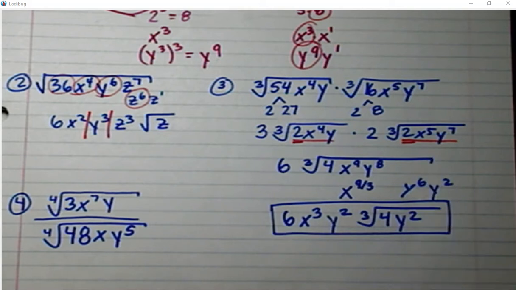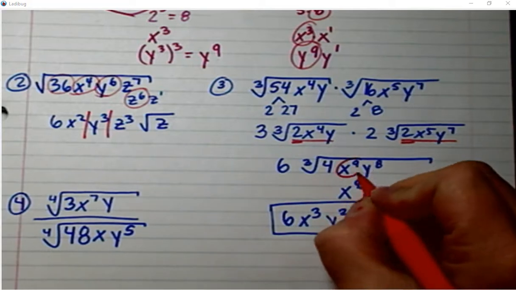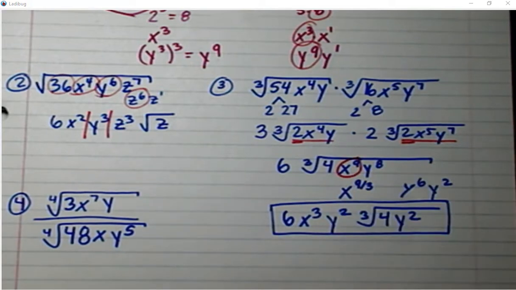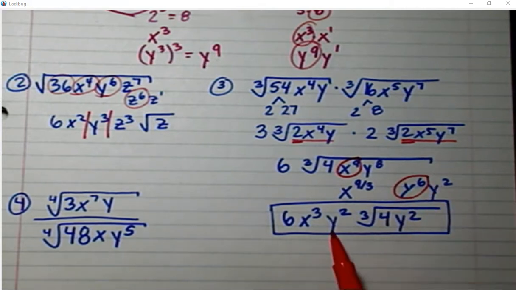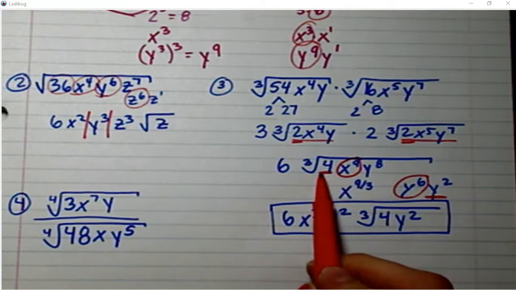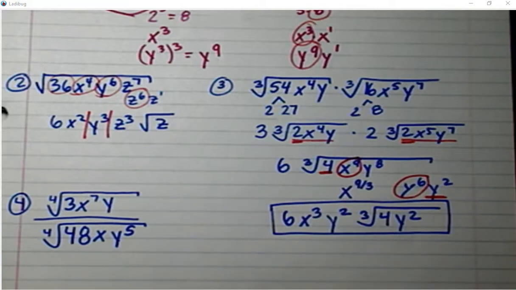Yep. How'd you get the last part again? Like the 4, like radical 4. Okay, so this part is a perfect cube, so there's no x's left inside. This part, y to the 6th, is the perfect cube. And see this? y squared is left over, and 4 is left over. Oh, I see. Okay, good question. All right.